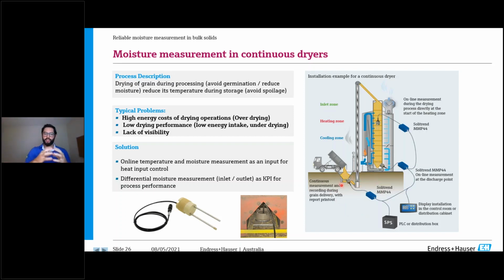Based on the moisture content of the material going into your dryer, you can adjust your drying operational conditions to make sure that you have a very efficient process, and the outlet serves as quality control. If you have both measurements, this is a very good key performance indicator for the dryer, and this is the first step if you really want to work towards your dryer optimization in the future, okay?